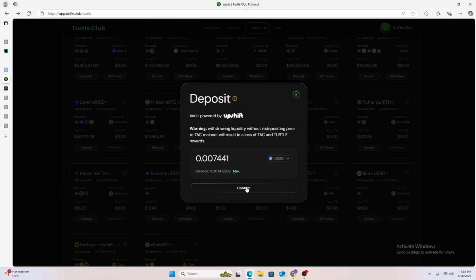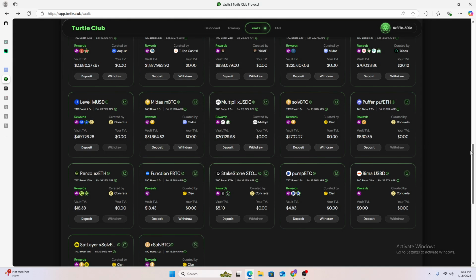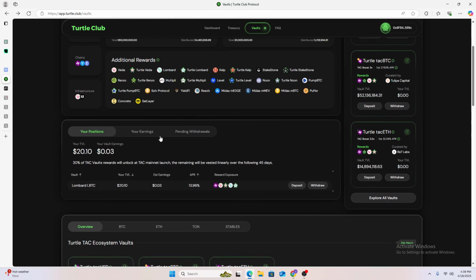Wow. Okay, so there's an error. The approach would have been to deposit USDC here, and it will incorporate it into the Multiplifi pool. Now let's do something. Let's go dashboard.